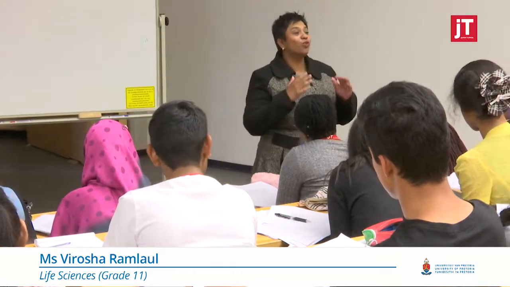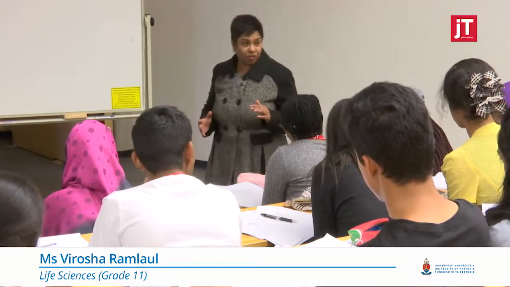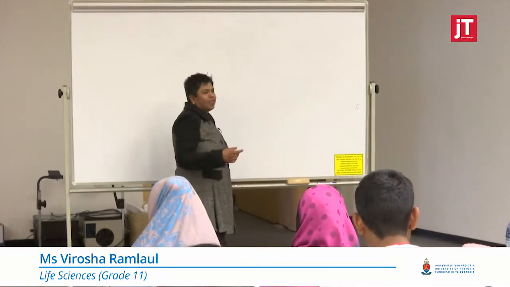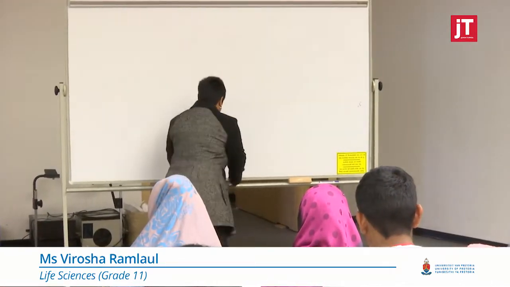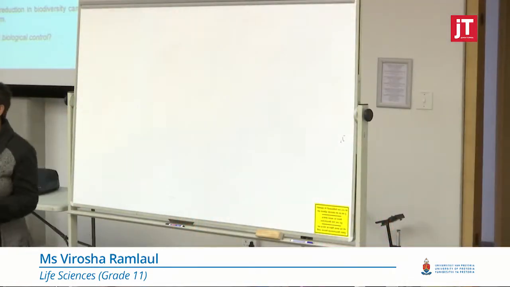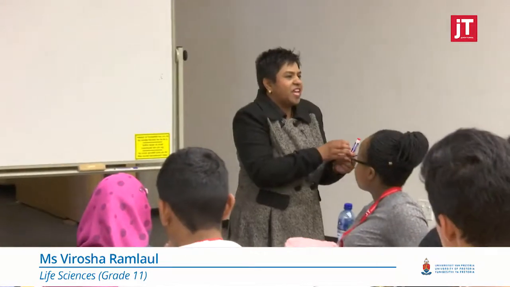All right, let me give you, hold on to your chair. I'm going to draw a picture for you. I'm jumping straight to matric work, but look, you need to know the need for biodiversity. Now, we all love chicken, am I right? Yes, we love chicken, so I want a chicken. Now, I don't want a KFC piece that only has bones. I want a lot of meat. So I want to create chicken like that.